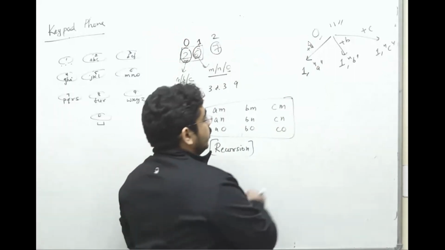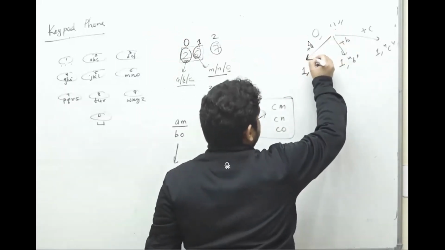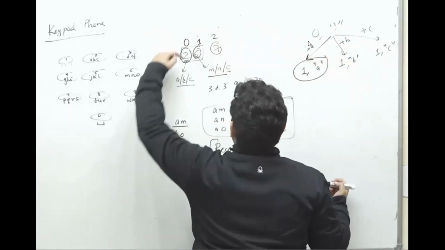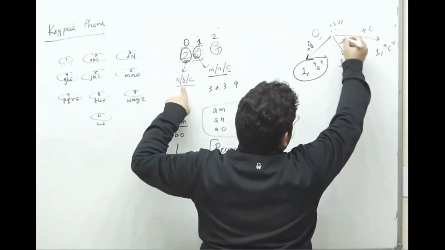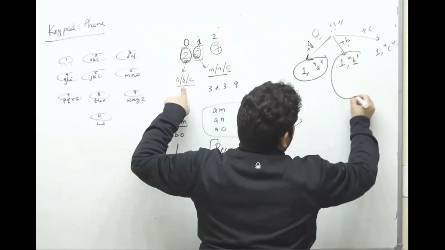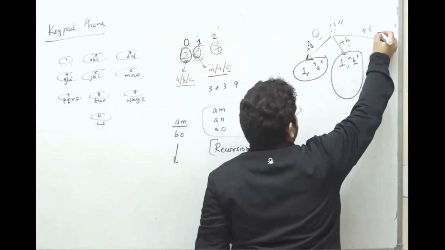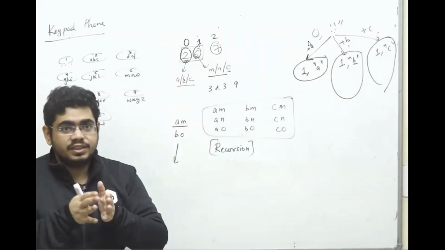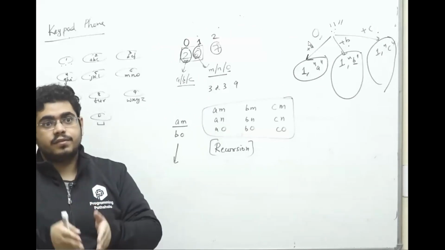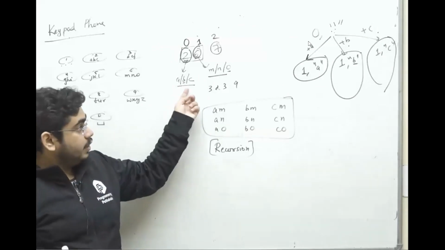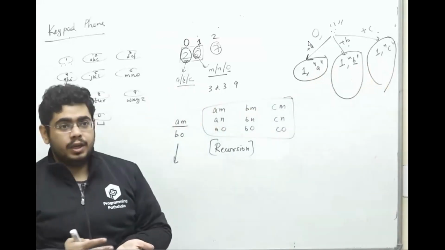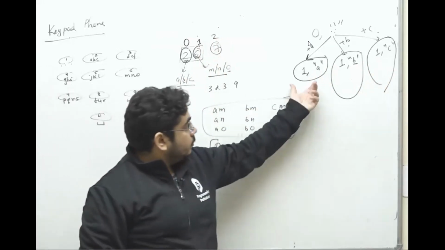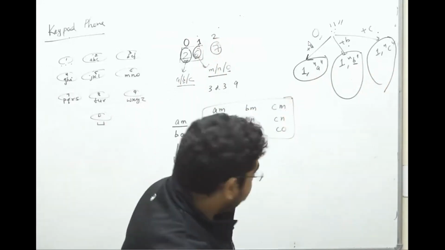So first I'm starting with 0 and I said, let me replace the 0th digit by A and explore that side. So I put an A here and say, now go on and explore for 1 and 2. Then I say, okay, now I'll do with B. So I put a B here and said explore for 1 and forward. I put a C here and said explore for 1 and forward. So making a decision for the first character, putting there A, B, or C, and then saying, now we'll explore for the remaining characters, which are index 1 and 2. I'll do one more step, then it might be much cleaner.